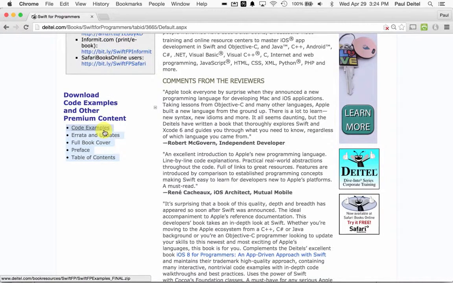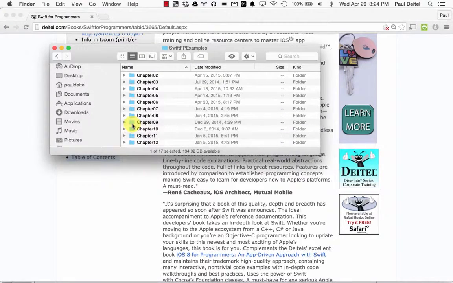Once you click the link, a zip file will download onto your system, and once you extract that zip file, you'll find within it a bunch of chapter folders that represent the corresponding lessons. So chapter 2's examples are going to be presented in lesson 2 of these live lessons videos, and correspondingly for the subsequent chapter folders as well.